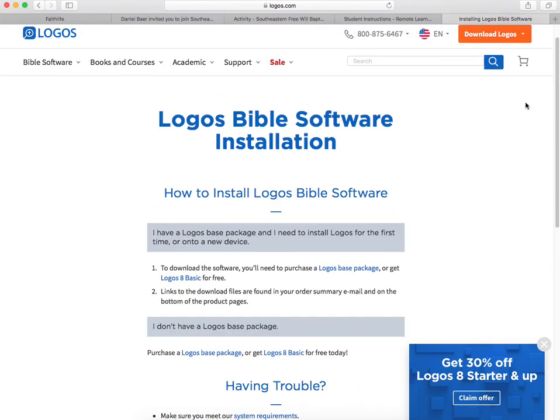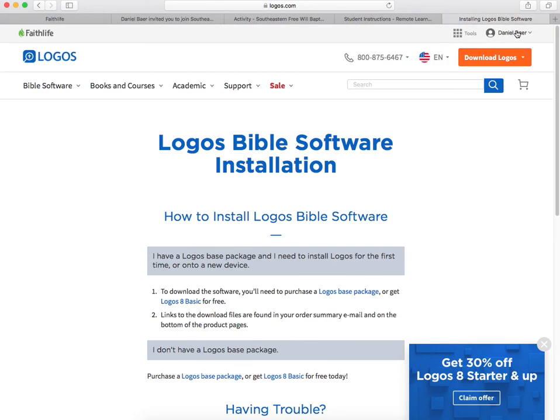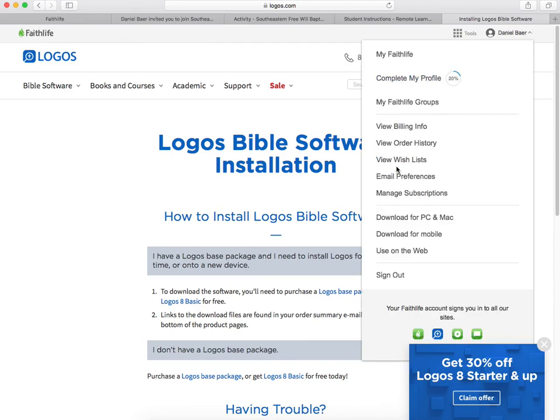But I can also go back up here and click on Daniel Bear. By the way, here's download Logos again, but I can click on Daniel Bear, my name, your name, click on your name, and click on Use on the Web, and look what happens.